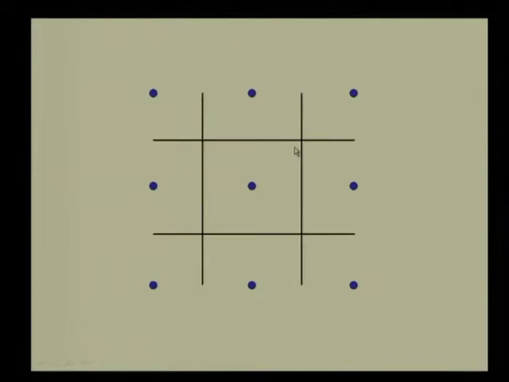Here we will repeat the exercise that we did on the board with an array of points on the slide. We have a 3 by 3 set of points, 3 points there, 3 points here, and then 3 points here. We will assume that the central point here is the origin, and these are all the neighbors for that central point. Of course, this is a very large lattice. We have simply taken a very small region in that lattice, which is why we only have 3 points by 3 points. In principle we would have much more than 3 points, with points on either side extending in all directions.